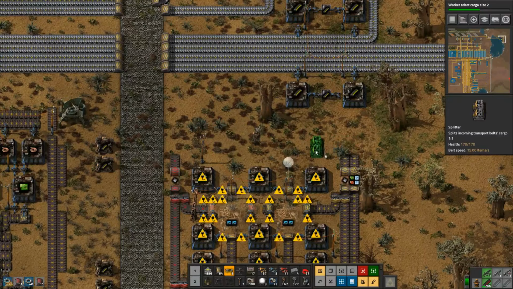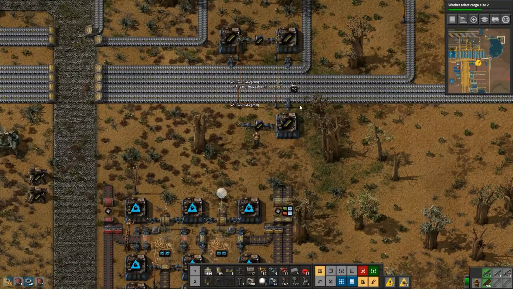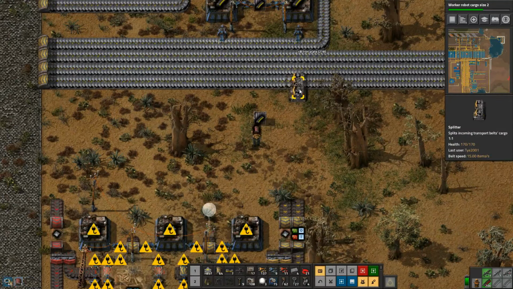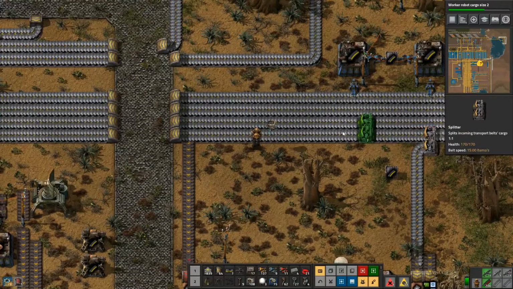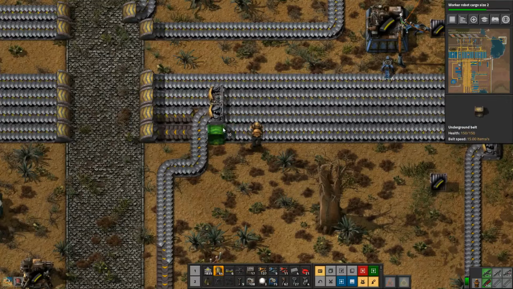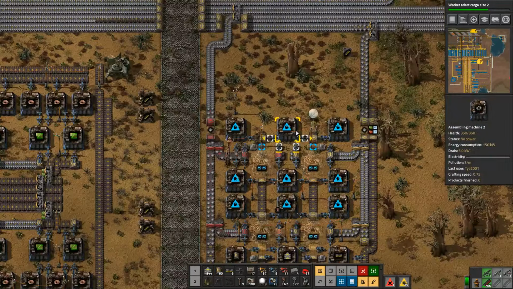And then I need what? Three? I need two inputs of this. How full is that? 4,000? Jesus. Okay, let's just do that. Take those off. Oh, give me that. You can go there. That can go next. Okay. So we'll have that one go. We'll have that one go.